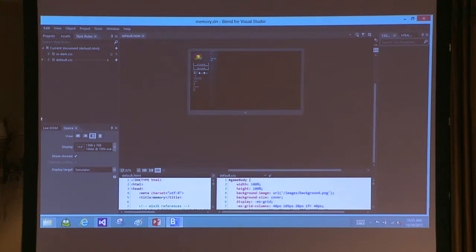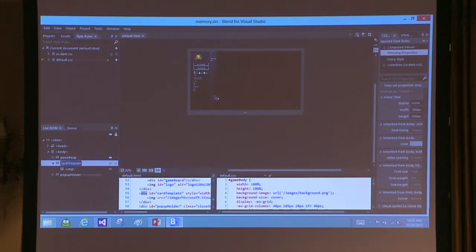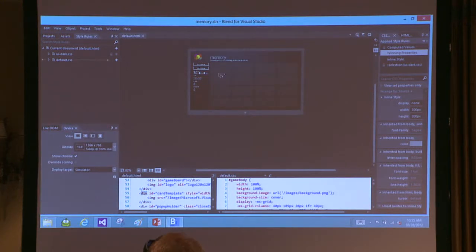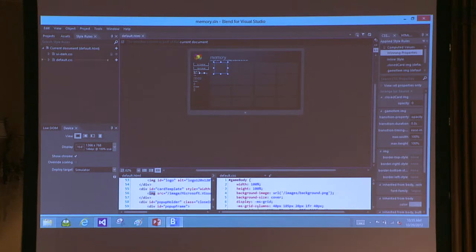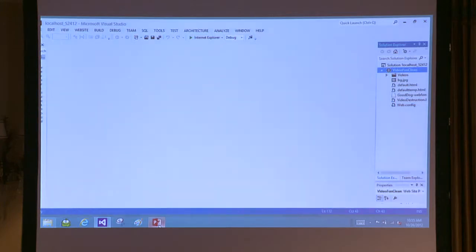So this is one way you could actually see different views, as well as you could change the resolution. For example, you have different device types, or I have different resolutions. You could use this tool to check your look and feel. And I'm not going to go over the detail, but for each of those, there's a live DOM. So you could actually take a look. For example, let me change it to a full view. It's a little easier to show. So if I click on any of them, then you will see where the CSS is, where the properties you could configure are. And it's kind of interactive that you could do that. All right. So let's go back to the slide.